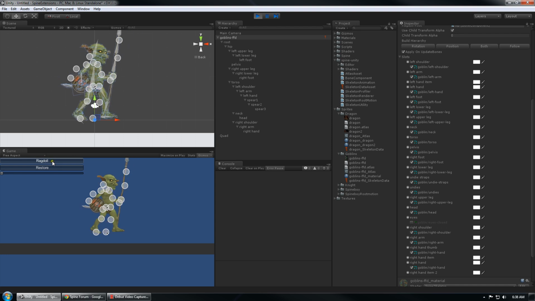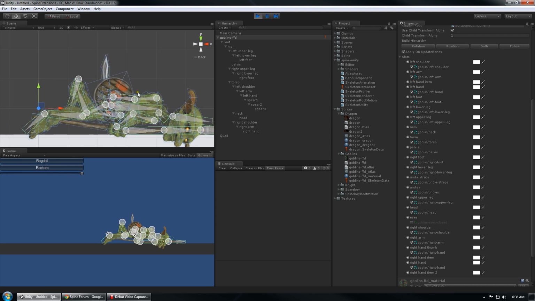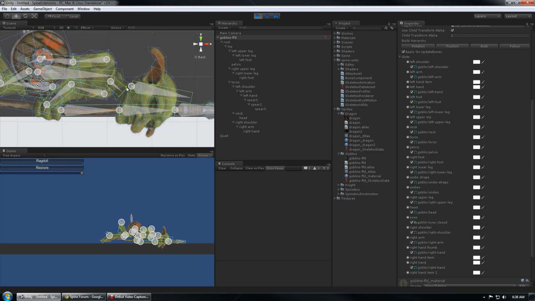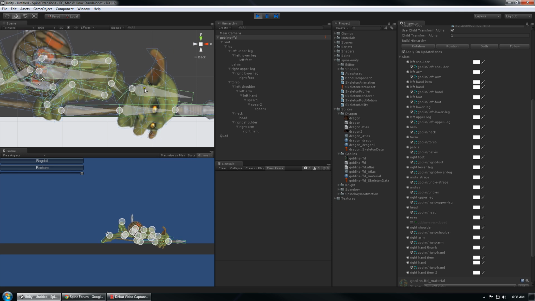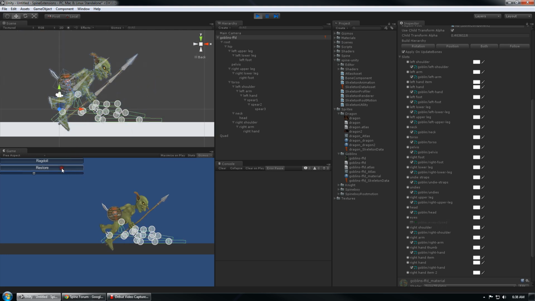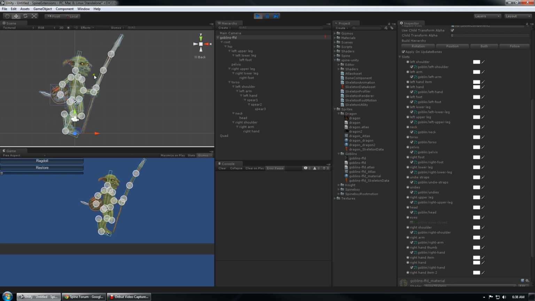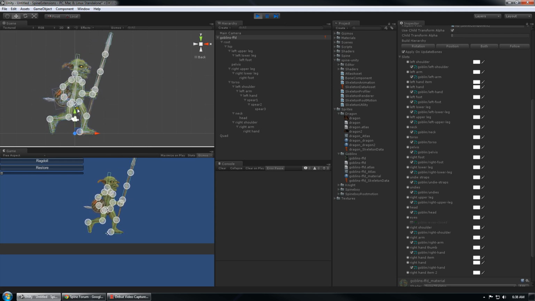So when I click the ragdoll button, it's going to do a whole lot of magic, and it's going to generate some basic box colliders that are the same length as the bone and spine, and with a thickness or a width that's configurable in code that I should expose as a public variable at some point. And by clicking restore, we smoothly adjust the blend slider back to 0, which restores it right back to the animation. And notice that the bones are now following, even with the rigid bodies enabled, following the original spine animation.